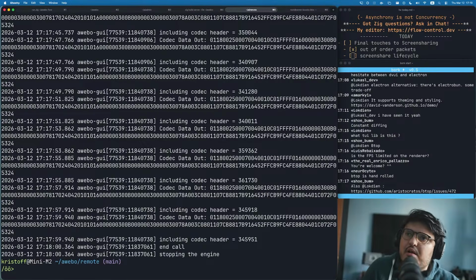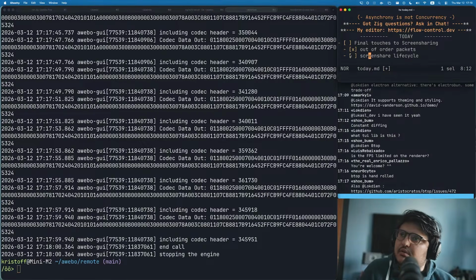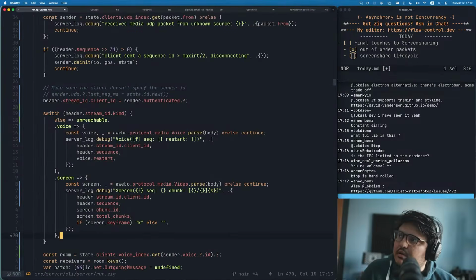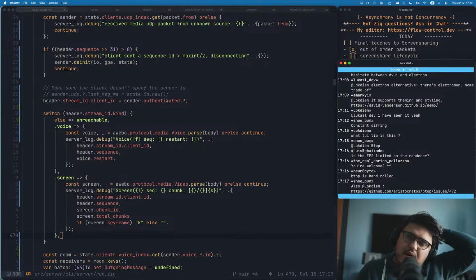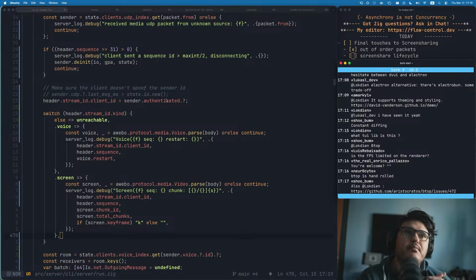I think I'm gonna work on screen share lifecycle, and the thing that I worry about is this: I want to allow people to close the screen share. The clean way of doing it would be to integrate this with the server.